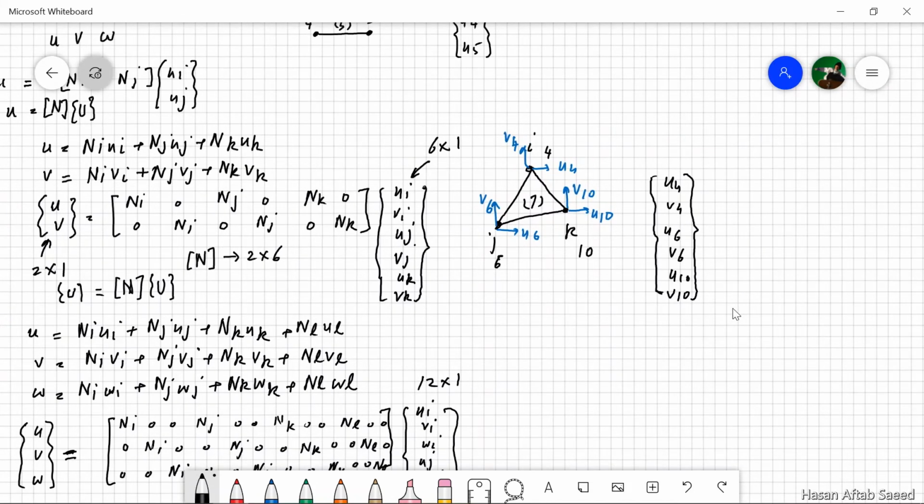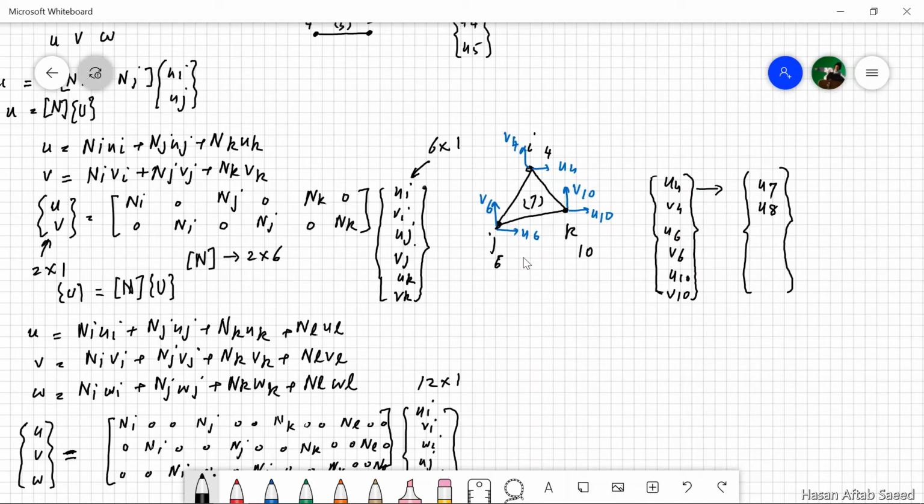Now, what about the new notation? Before node number 4, which is the I node here, there are 3 nodes. Each node has 2 degrees of freedom. So 6 degrees of freedom have already been occupied, or they will be occupied if the element containing those degrees of freedom comes subsequent to this element. So the first 6 degrees of freedom are already booked. When we come to node number 4, the available degrees of freedom are U7 and U8. Just to think, in the new notation, this is U7 and this is U8 because we are not going to use V and W now.